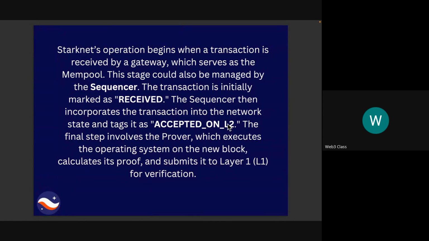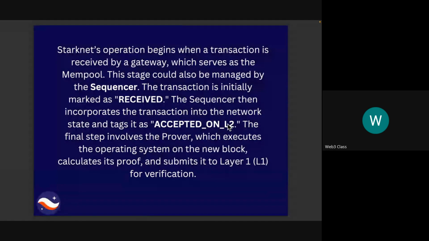But if you are moving your tokens from the L2 to the L1, at this point where it says accepted on L2, it has only reached finality on Starknet, but it has not reached finality on Ethereum. You wouldn't be able to withdraw your assets on L1 at this point until it reaches finality.